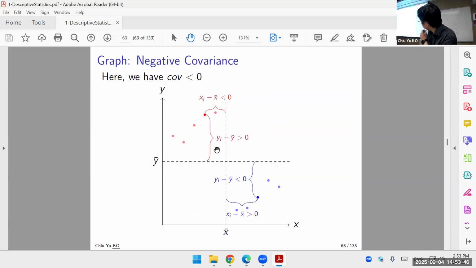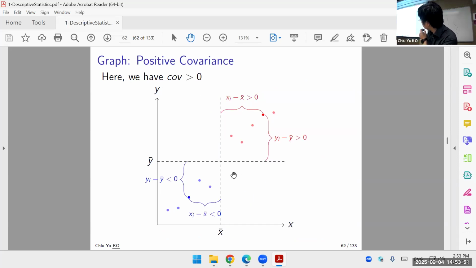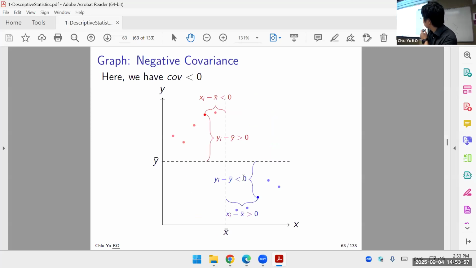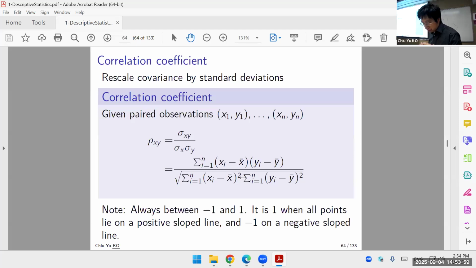This is the thing you see, right? Of course, life is not so perfect, you may have some points here and there, but this will override the thing, right? This negative, positive. So that's how you get it, okay? So, of course, you know positive, negative, but it's not easy to compare, right? So how to make our life easier?